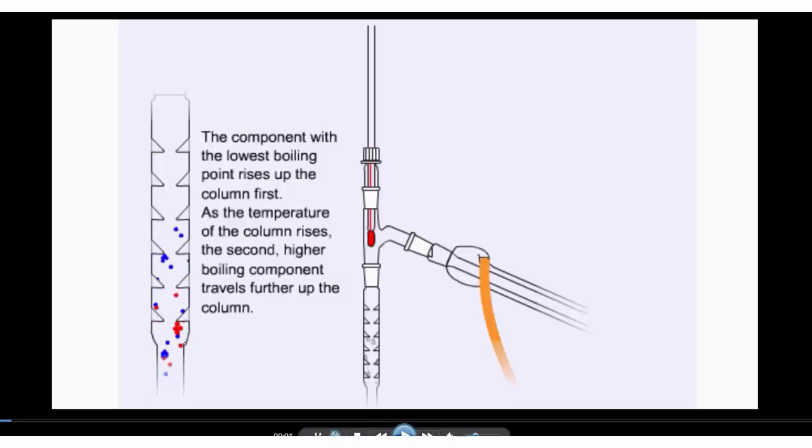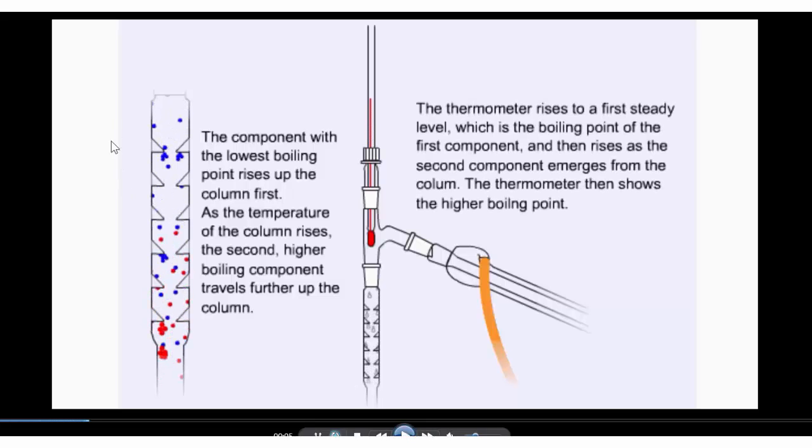So we heat it, and notice this is the condensation column. So we have the red and the blue vapors boiling off, but notice there's a lot more blue than red. So the blue must have a much lower boiling point. It's very easy to boil off. So they're boiling off all the blue, and they're collecting all this blue material, right? So here's the boiling point of the blue.